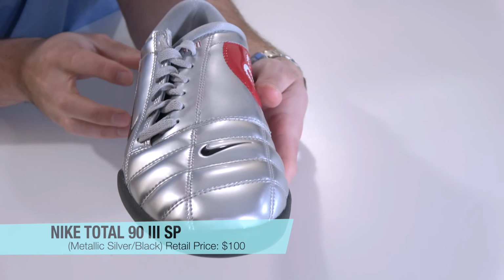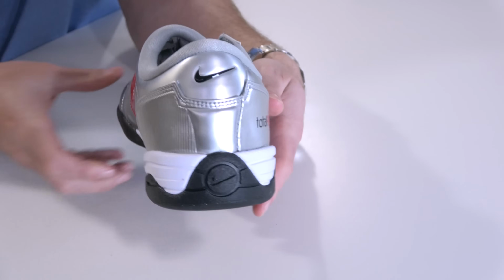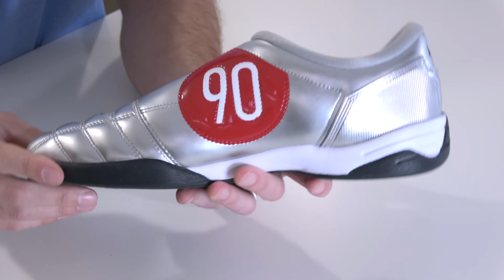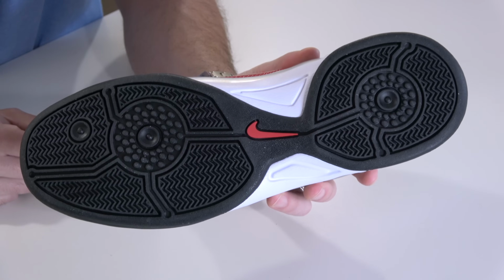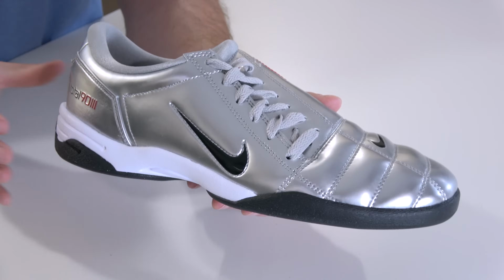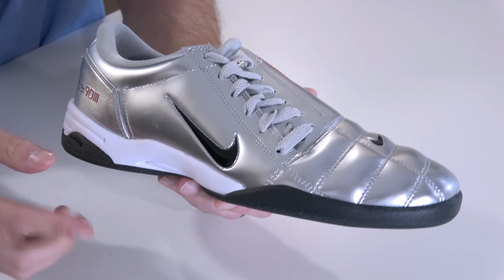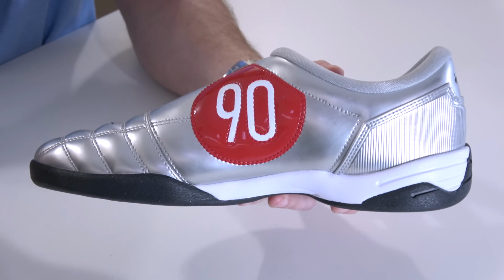Back after 21 years, this is easily one of Nike's most distinctive football boot designs of all time, with that off-centered lacing system and the signature T90 logo on the instep, where unlike most football boot remakes these days, you will not find any studs on the bottom of these T90s, and that's because there is a heavy streetwear focus with this particular release, with Nike emphasizing the fact that they want these to be casual wear sneakers rather than performance-oriented football boots. Although it must be said, the midsole and outsole that they've gone for here is very much along the lines of what you'd expect to find from a pair of indoor boots.